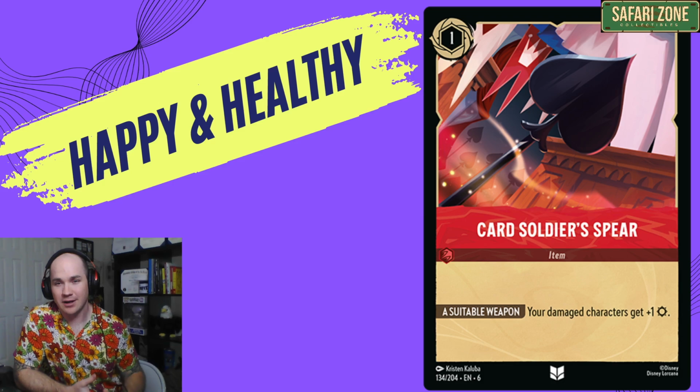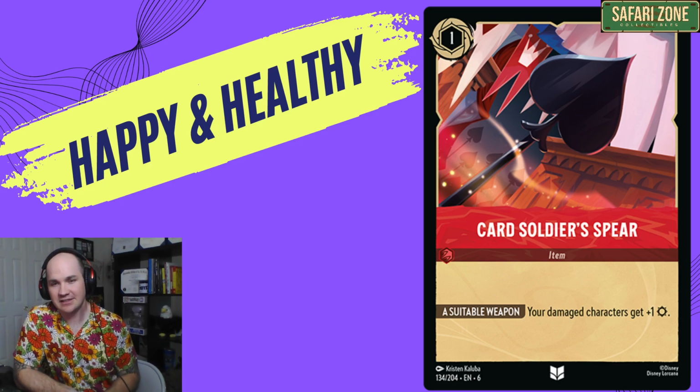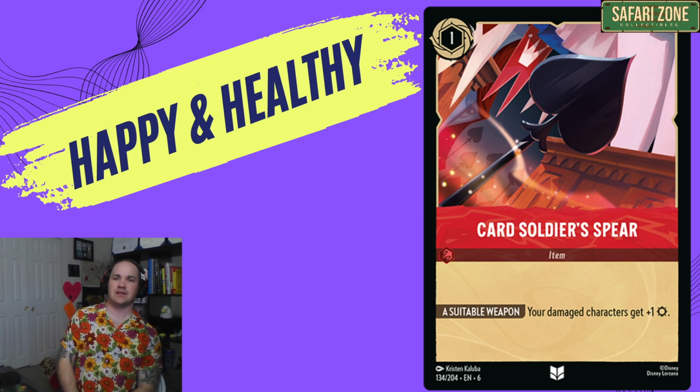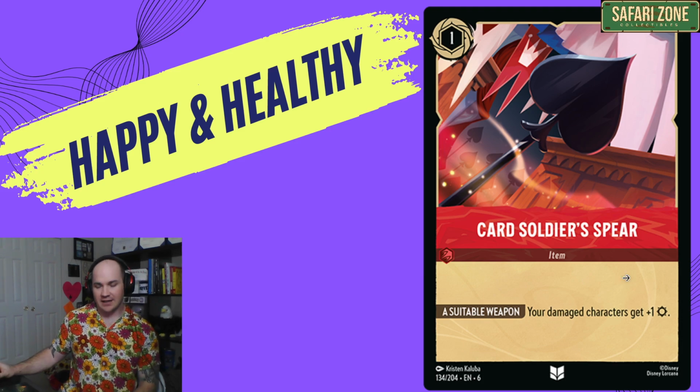I want to give it a 1, but what it could do for red blue being an inkable, 1-cost item, I can't give it less than a 2 because it has potential there. Because I'm pretty sure the red blue items are playing items they would rather not play anyways. So we'll go with a 2 for Card Soldier's Spear as well. More support for red blue. It's okay. We're fine. We're fine.